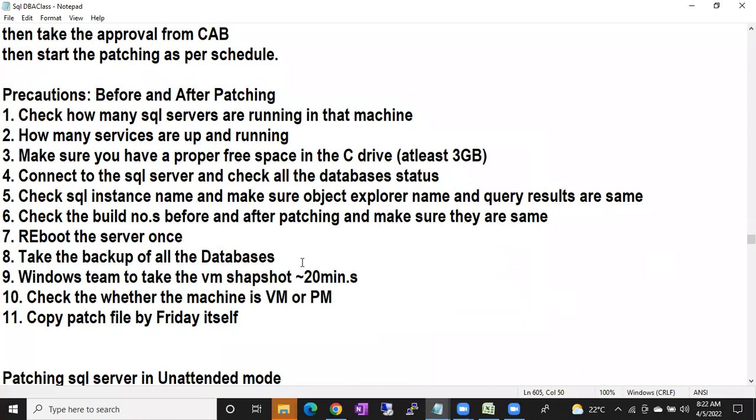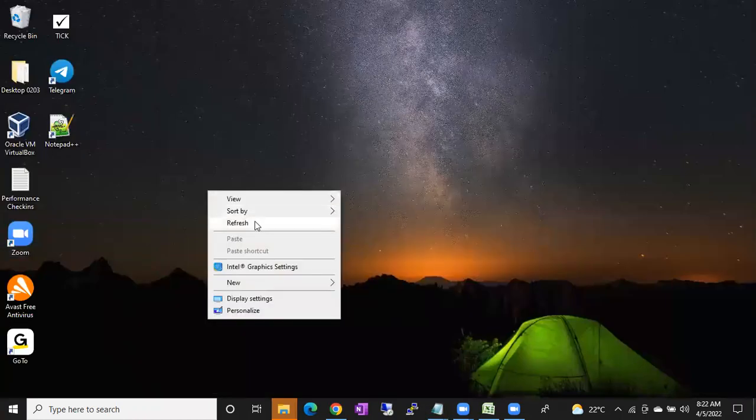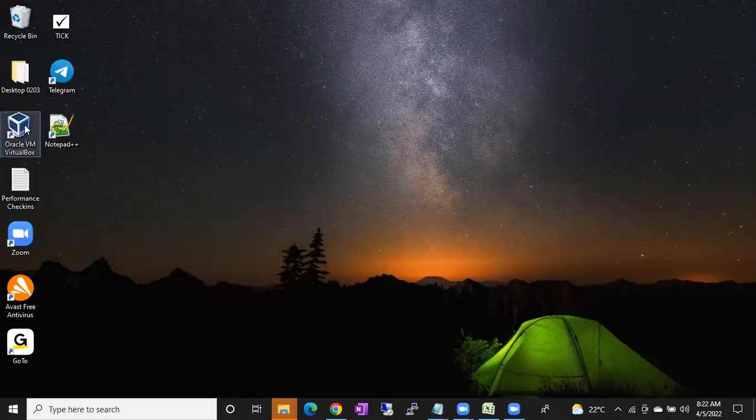So what we can do, let's initiate the patching. Okay, so then we'll discuss all these points. In the meantime, it is going to be patched. Okay, so let's copy. I just downloaded the patch file, right? I'm not sure whether I can. Oh, I haven't started my VM itself. Let me start my VM.